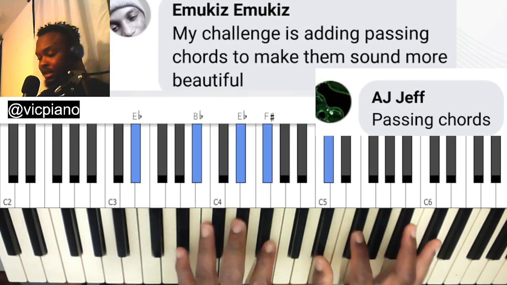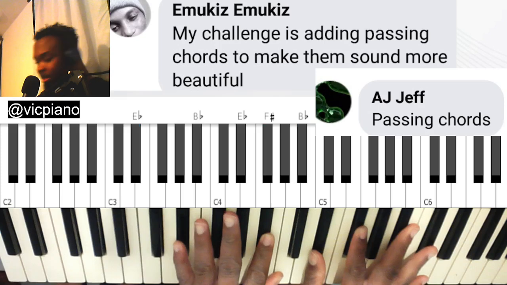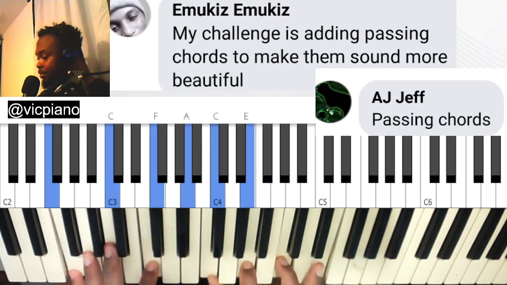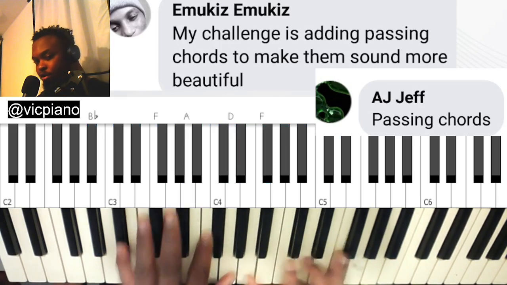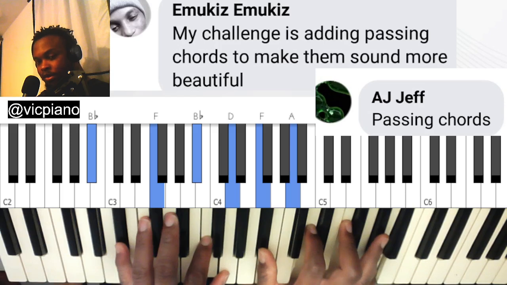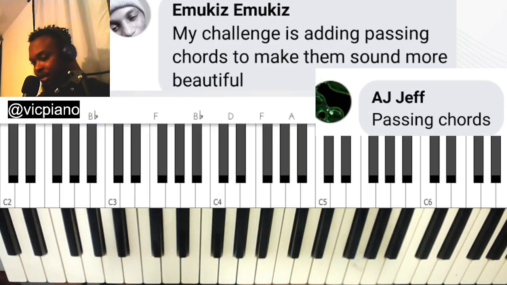So if I play 1, so this chord I did is a passing chord to 4. If I do this, it's a passing chord to 4. So get that. Every beginner, every professional, I'm sure professionals already know that. So it's a chord you hold before you get to your chord of actual intention. Now I'll be going slowly till we arrive where we are going. You understand? Now, what are the first steps in understanding how to create passing chords?